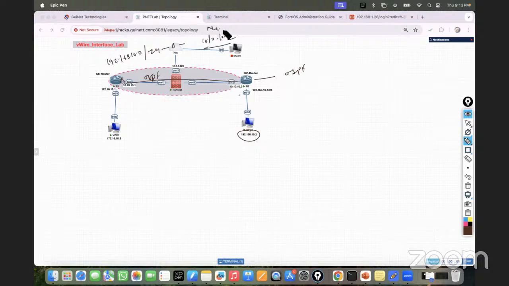So you understand I am directly getting a route from this particular router, but in between we have the firewall. Technically, this device is acting in transparent mode.